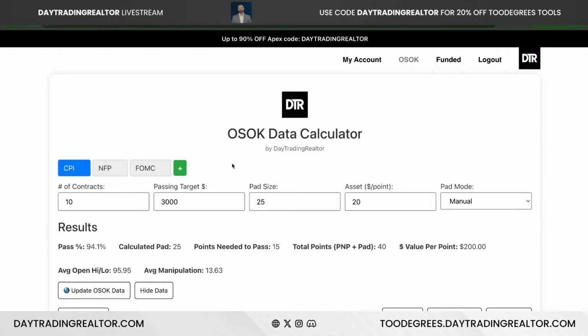So, let's see here. On a 250K account, yep. Let's go back to that and look at it. For CPI, you got a 250K account. Let's go to auto. Let's see.